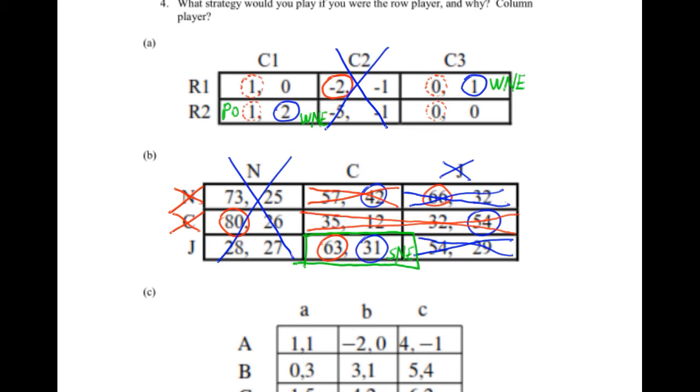So really, this IESDS has gotten us down to a single outcome. Everything else has been eliminated. And the only thing that remains happens to be the strict Nash equilibrium. And as you'll recall, IESDS will never eliminate Nash equilibrium. Let me also just circle or highlight the remaining outcomes in the first matrix. And I'm going to highlight them with background color. And I'll do that for the second matrix as well.